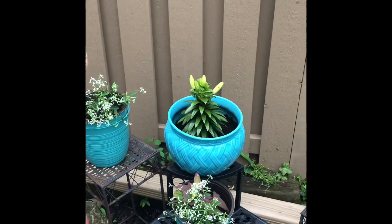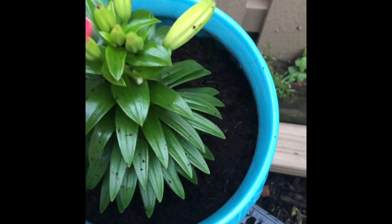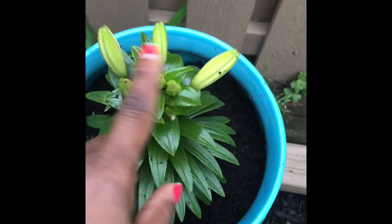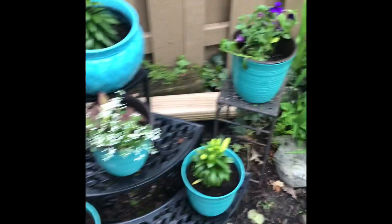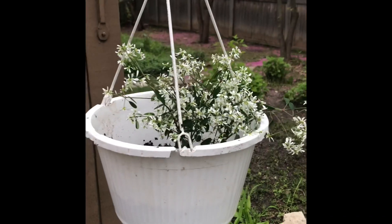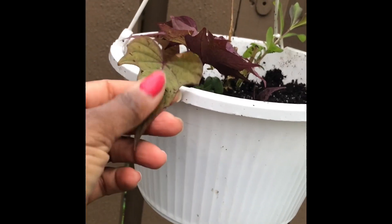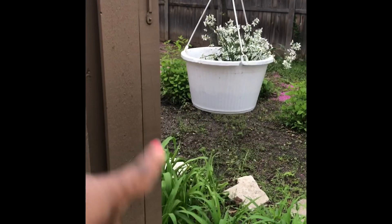There were three perennials in one bunch, so I broke them up and put them into the large pot and the two small ones on the bottom. These lilies are perennials, meaning they're going to come back each year and bud like this. I'll need to remove those perennials from the pots and put them into the ground.